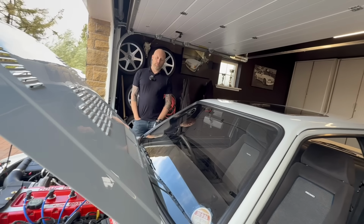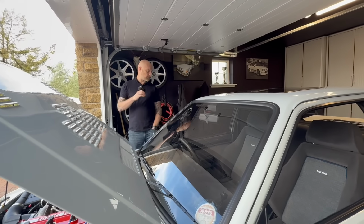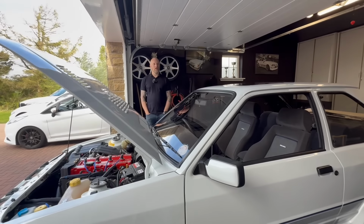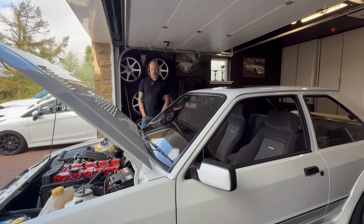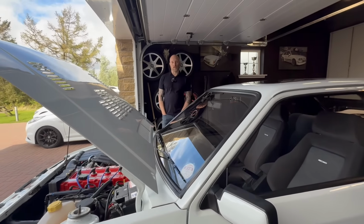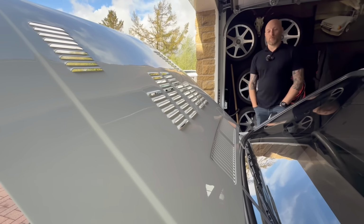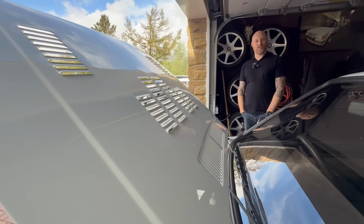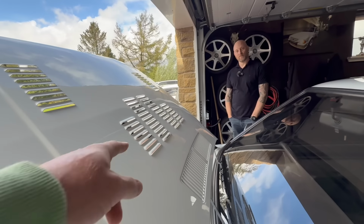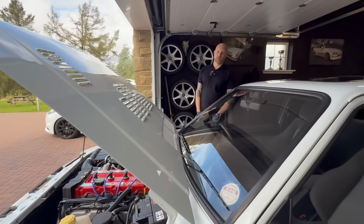And I always put this off because I didn't want to put it in, because I like the fact when people look at it, they go, oh, it's a Series 1. When you see that, you're like, something's going on in there. Put it off, but it's always hot. And last year I bit the bullet and sent that down to Cool Louvers, and they did that for me. I got another bonnet just in case I didn't like it. Put that on, and it was instant change. Really? Instant change. So have you had the bonnet painted since those went in? Gibby obviously did that. Sent it straight up to Gibby and he painted it.